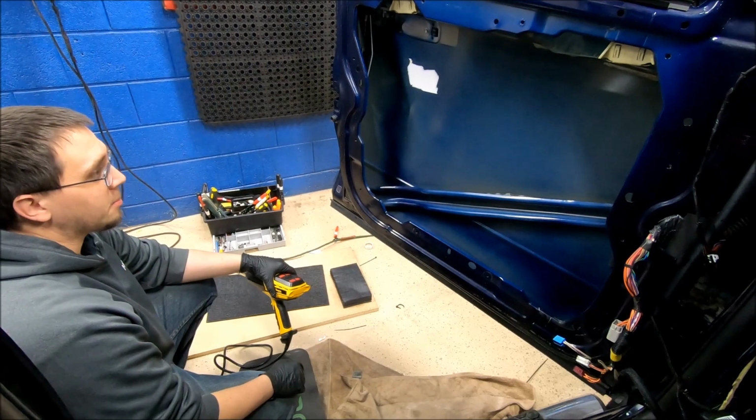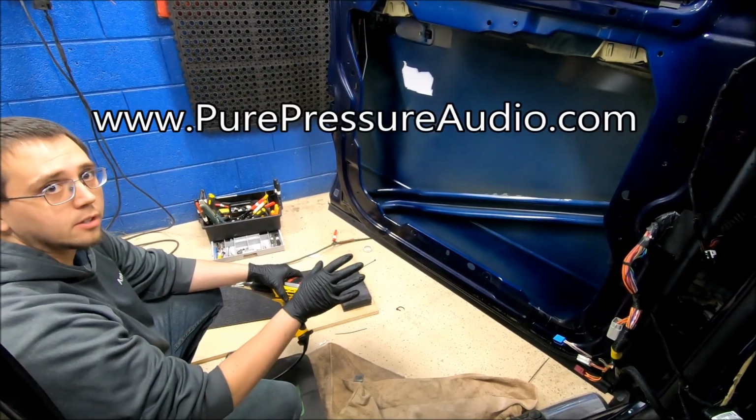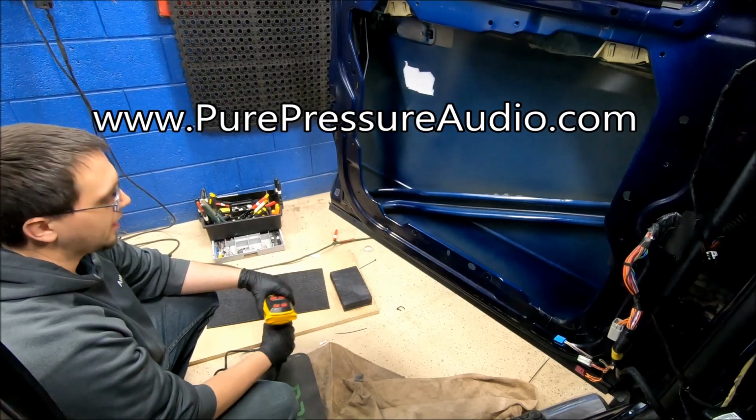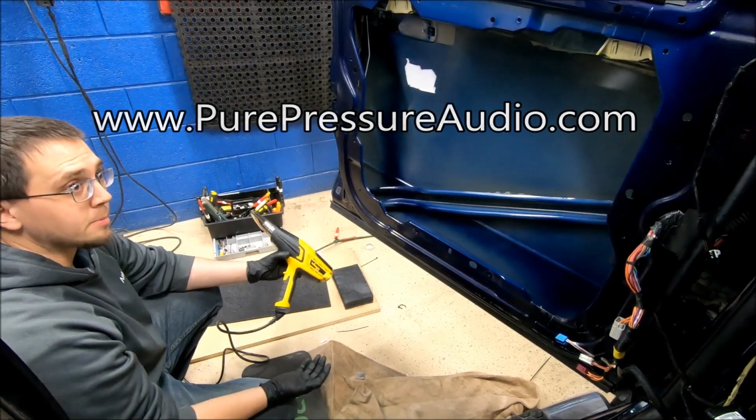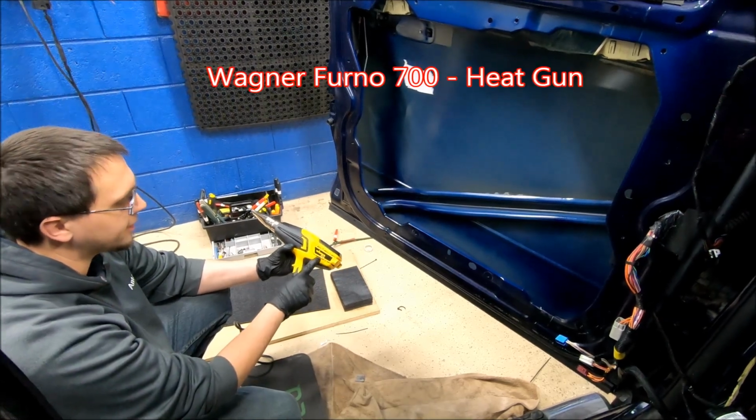Alright, so I'm going to show you how to apply some deadener, the VibraFlex deadener that we sell at purepressureaudio.com. A lot of people will say to use a torch, but I like to use the Wagner Furno 700.